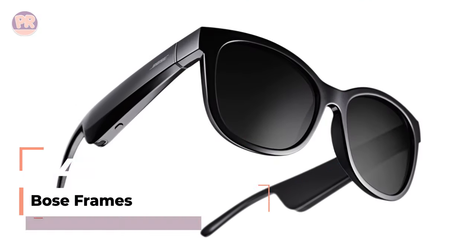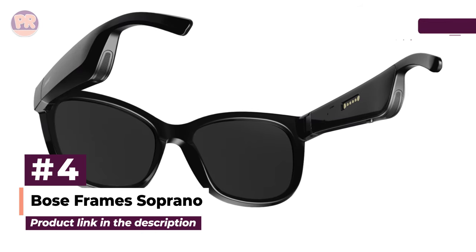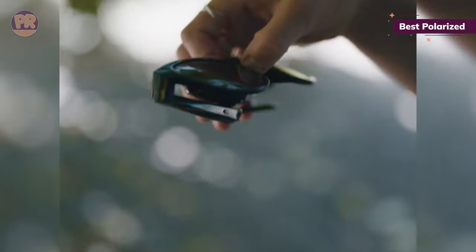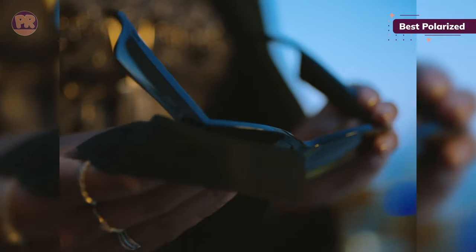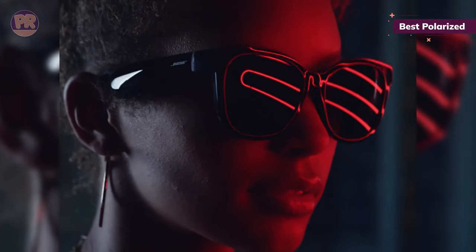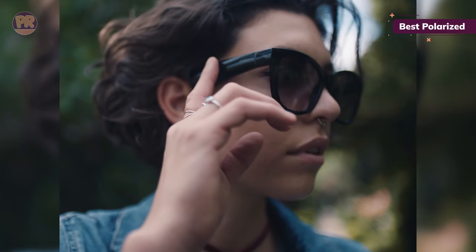The next smart glasses on our list is the Bose Frames Soprano. With the Bose Frames Soprano, you have very stylish-looking smart glasses with good sound quality and decent battery life. Their open-ear speakers don't block out the outside world, allowing you to fully interact with others and safely listen to music on busy streets. The mid-range has a full sound, and blasting the volume is unnecessary to enjoy your music. Controlling audio output is managed by sliding your finger along the arm, and a double-tap lets you query Siri or answer incoming calls.